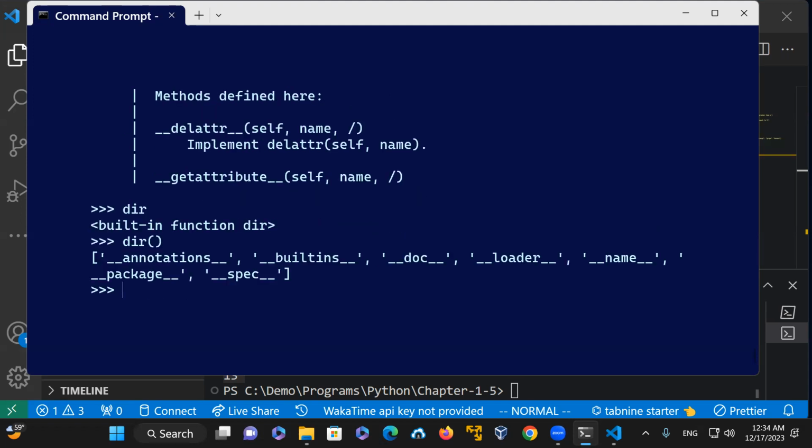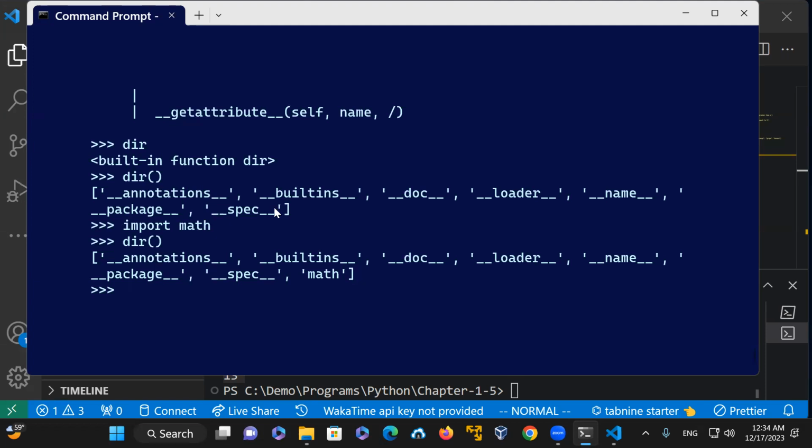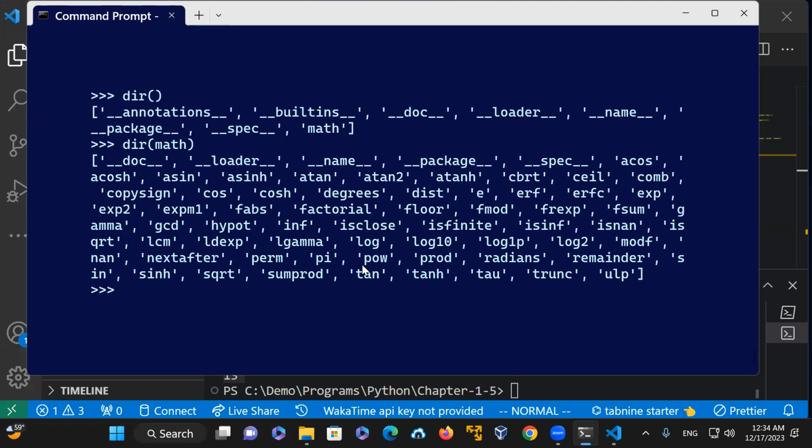Also, when you do dir of this one, you can see the list of the objects that are already loaded. And when you load a math module, for example, now dir of math module, math is also included. But if you look at that math module itself, you see all the functions, everything that are available.